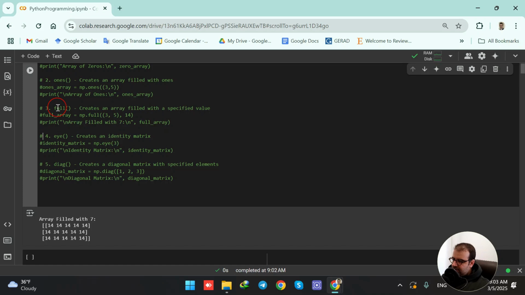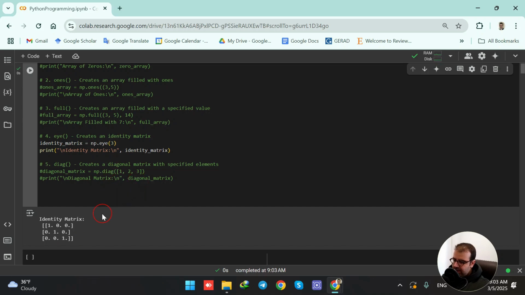If I comment this part and go to the next one, we see that we can create an identity matrix that has all zeros except for the diagonal. For the diagonal, we have number 1. So this is the identity matrix. The other elements are 0.